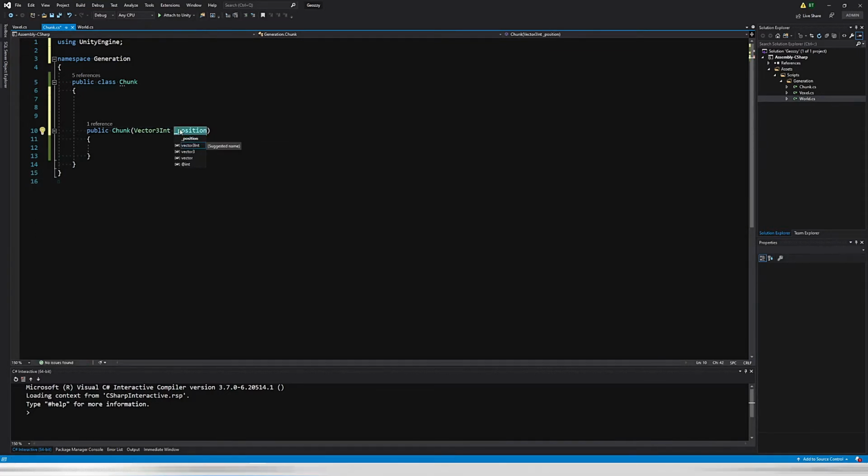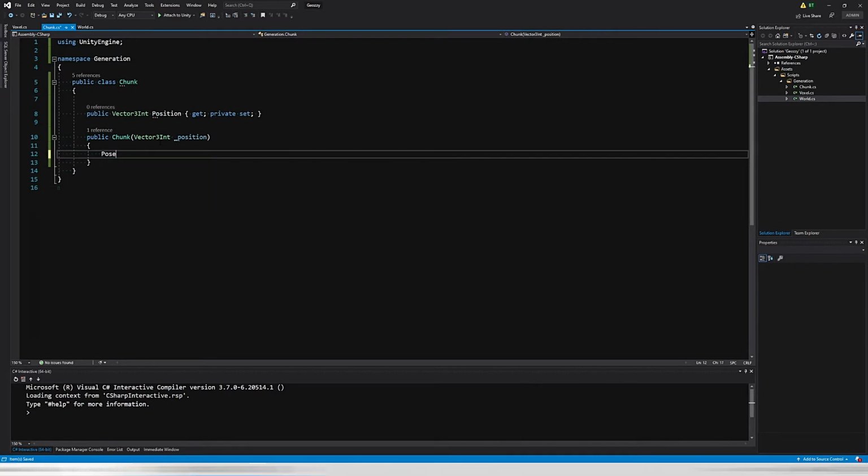And this is a world position, but with indices. I'll explain it a bit more clearly a bit later on, but for now we just save this one. So we say public Vector3Int position, and this one is just going to be a getter and a private setter because we do not want it to be able to be set from the outside world.